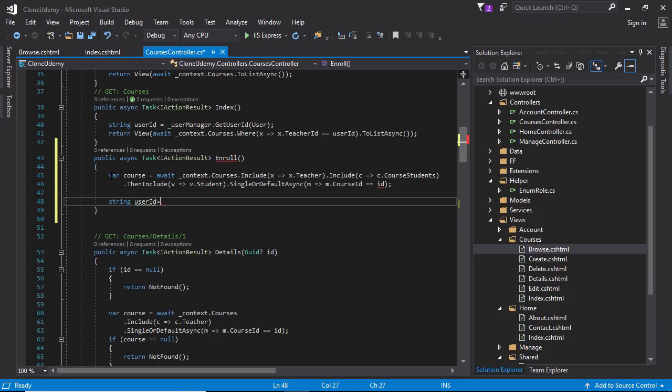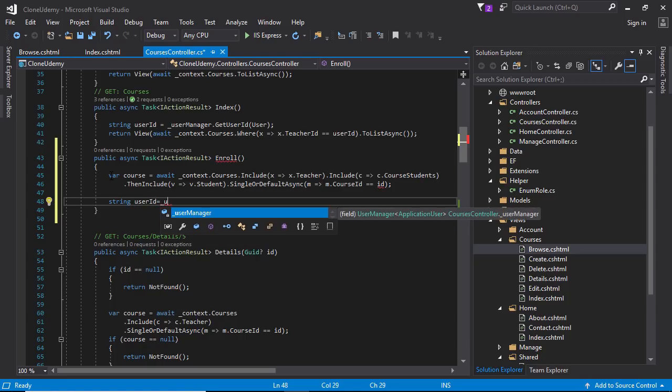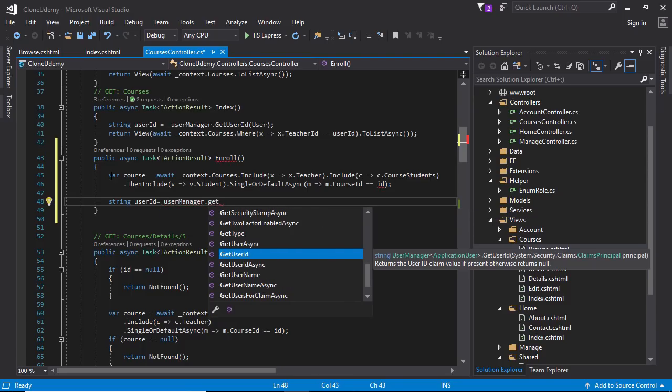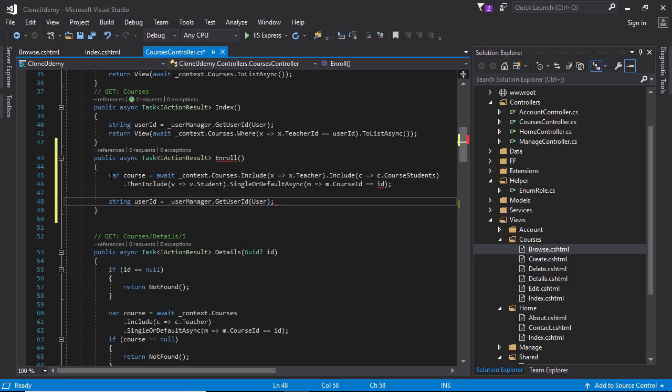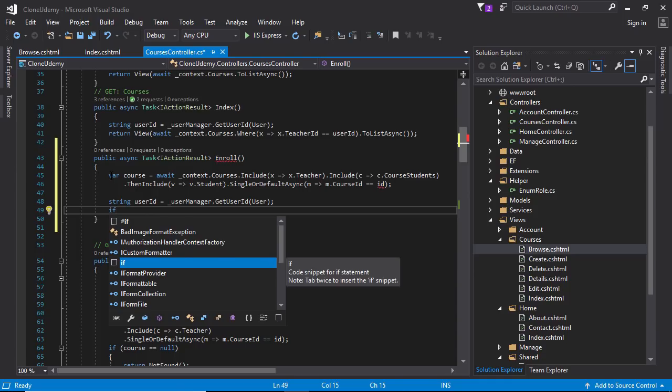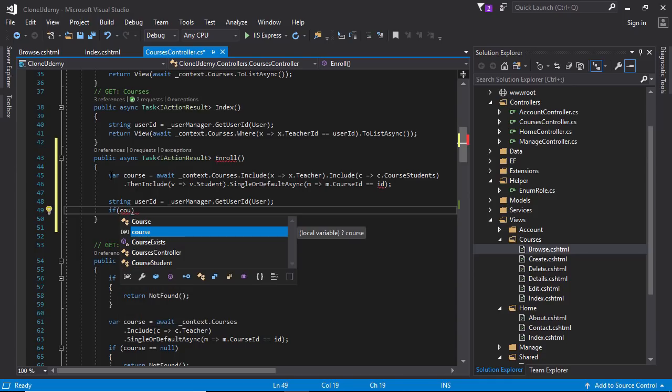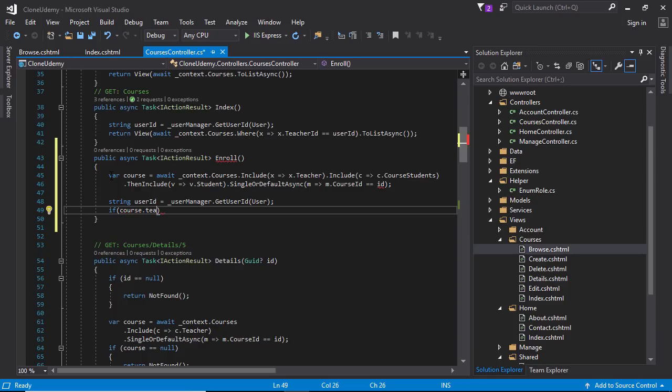Here string userId we will get from userManager.GetUserById, and the user object needs to be passed, that's it. And if this course.TeacherId, this id has an error, we need to specify this action parameter, the GUID id, that's it.